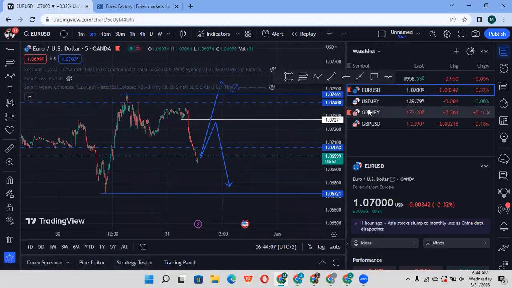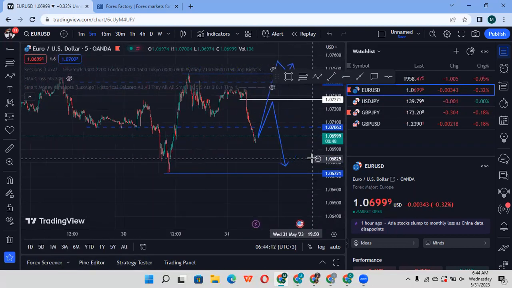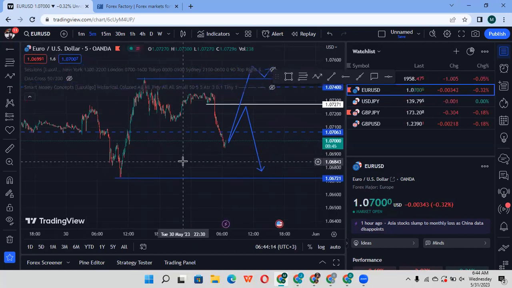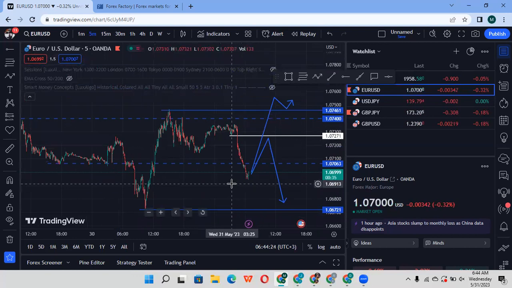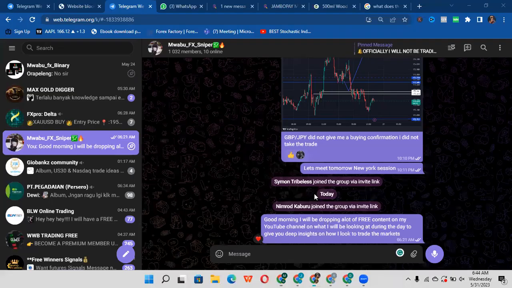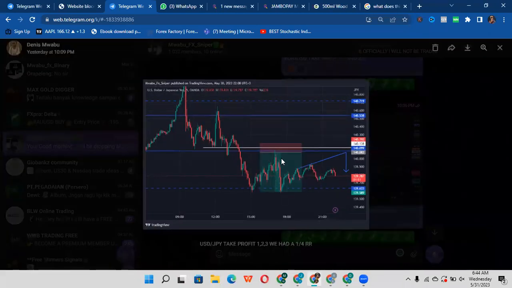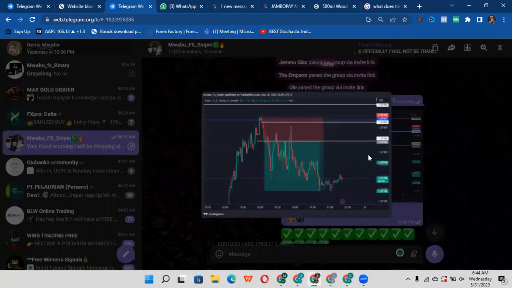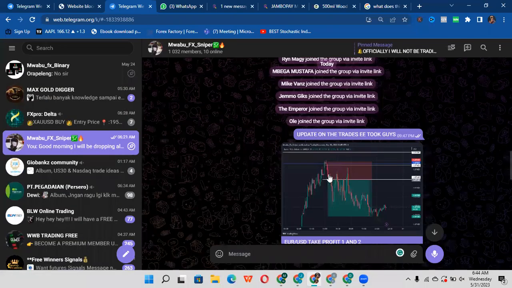I'll be able to do the other analysis on the other currencies, and I'll share with you guys on the Telegram group. So if you also want to learn what exactly I am looking at, what the settings of this indicator are, how I am drawing these high of days, you can see from my past trades, price usually tapped onto this blue line, like you can see on this trade, just tapped into it and dropped. Look at this, tapped into it and dropped. That is what price usually does.